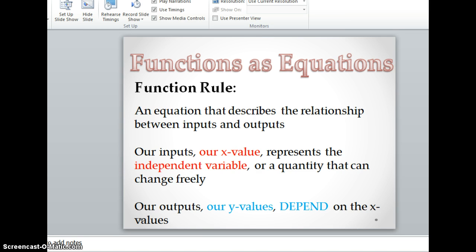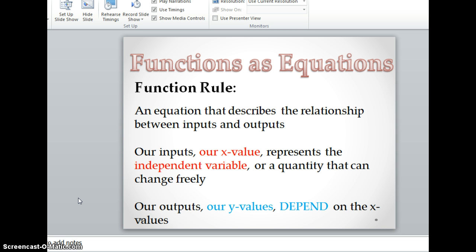And I'm sure we all remember, but just for a reminder, a relation sets our inputs with our outputs, while for a function, each input can only have exactly one output. So on our mapping diagrams, if we remember, there can only be one arrow going from our input, or our x values. Our x values can only have that one y value, that one output.